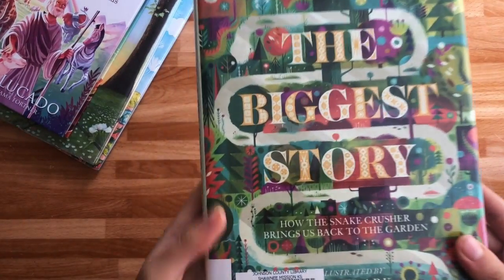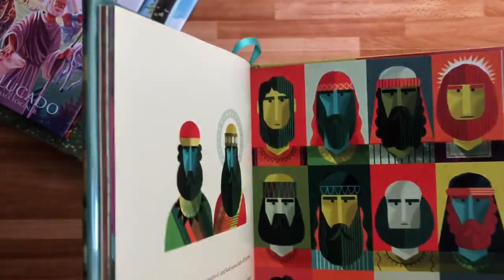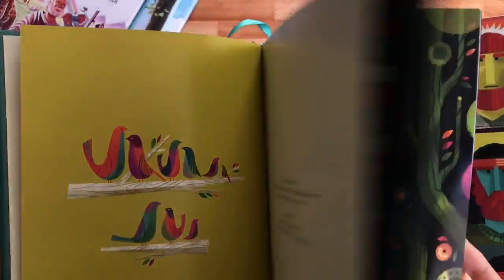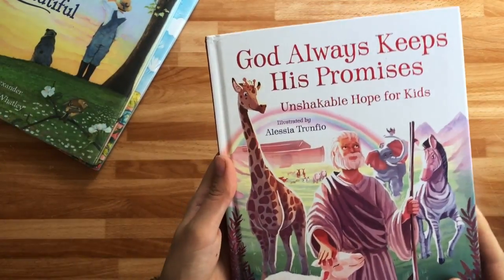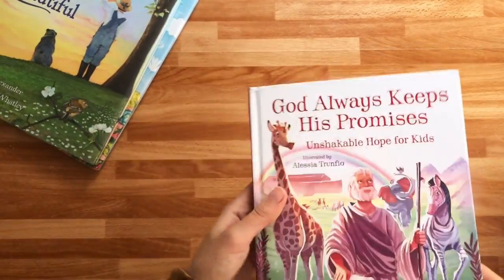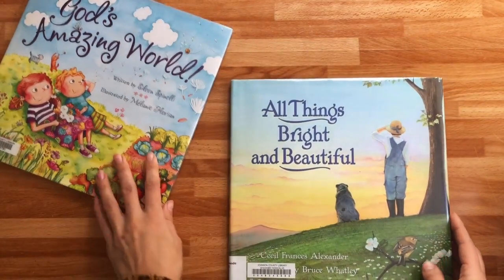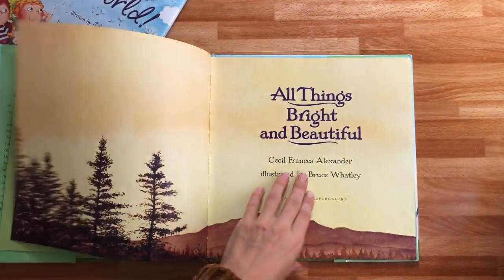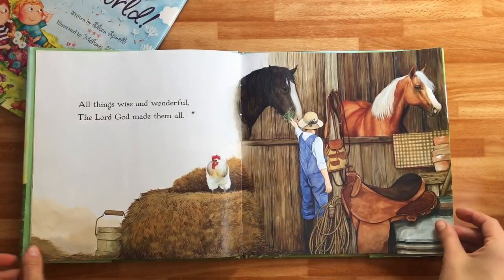The rest of this pile is really just to show you what I find at the library. I'll always go to a few different sections in the library and find these really great books that we'll kind of try out. We've found some really great ones. 'The Biggest Story' is great — this one's really cool. It's definitely nice to switch it up sometimes. And then there are little books like this that aren't scripture but are presenting some really great character traits. This one's such a beautiful book with really beautiful illustrations as well.